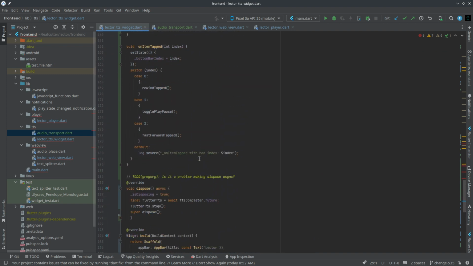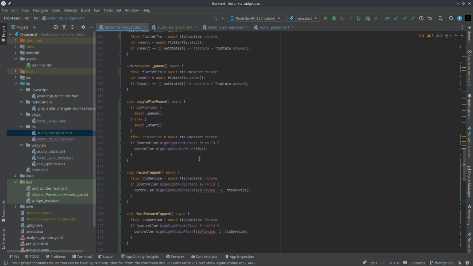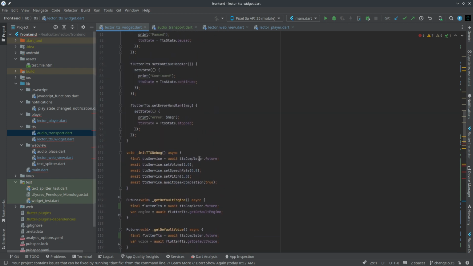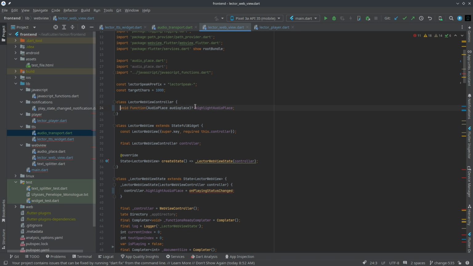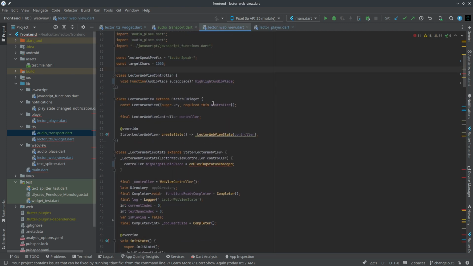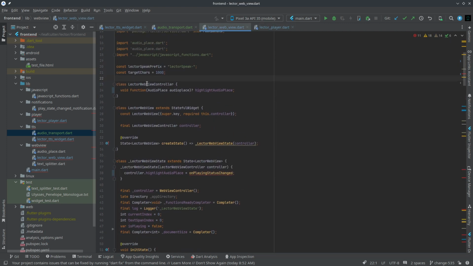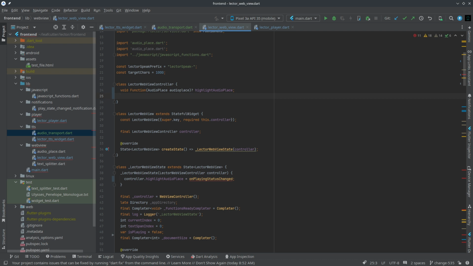And what? I guess in the web view thing, let's see. So I guess that once we have a controller, this gives us a way to notify the parent as well. So I guess we shall.